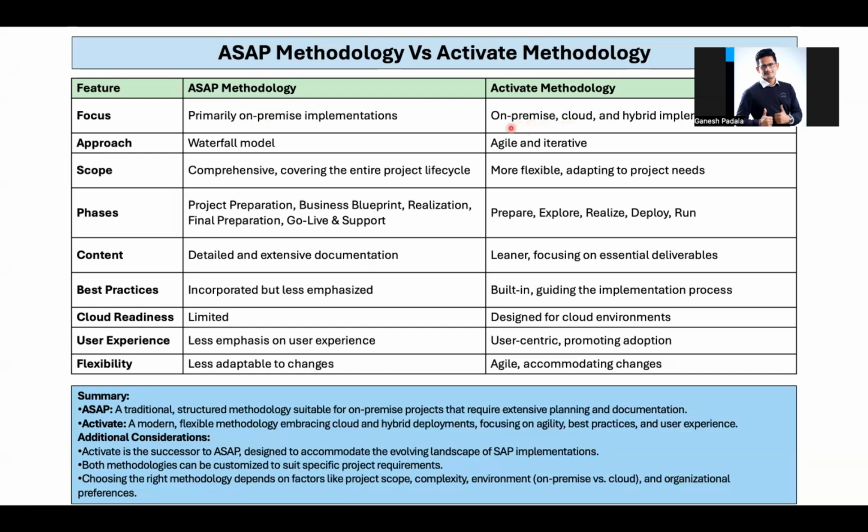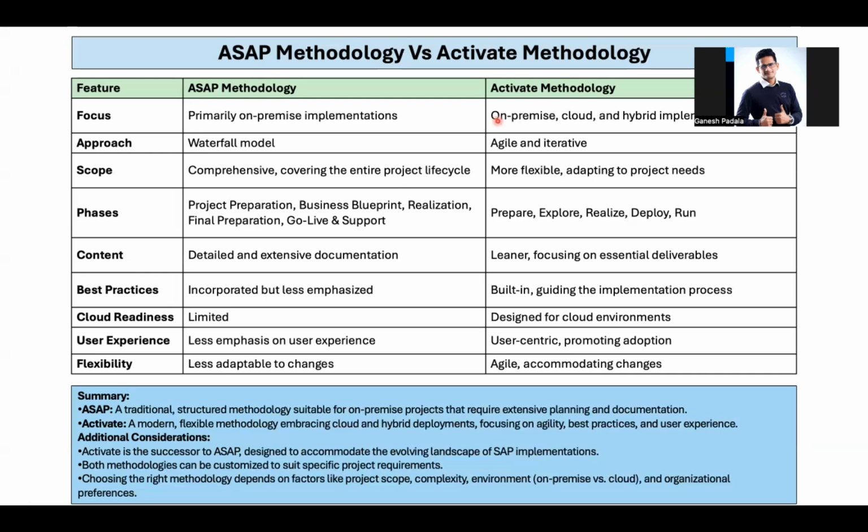When it comes to Activate methodology, it is designed for on-premise, cloud, and also hybrid implementations. With cloud, the licensing part is a completely different approach, like we mentioned earlier: login based, FTE based, or module based payment. Based on the module you pay for licensing, or FTE based, like how much for 500 users. Or in private cloud you take a module like EWM, but additionally you take some BTP related functionalities.